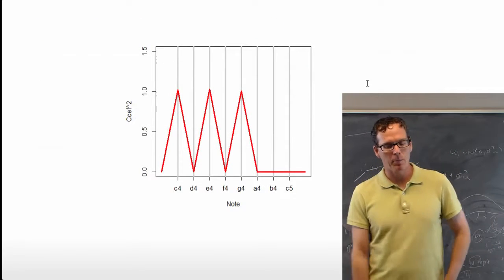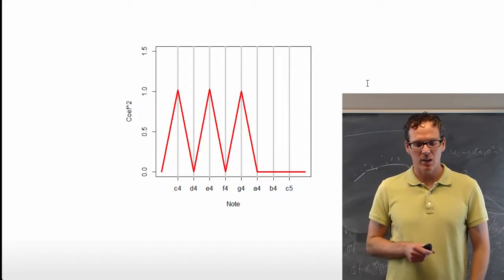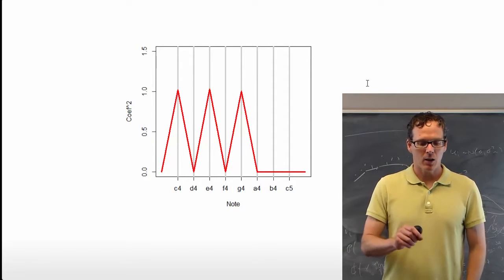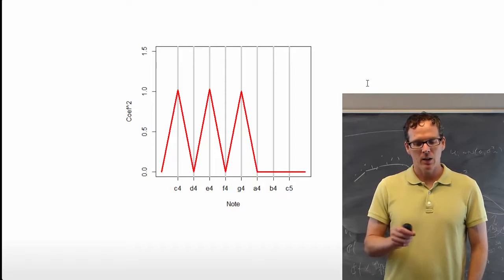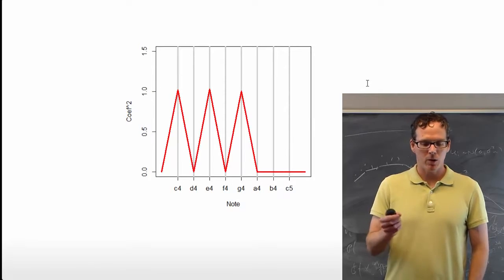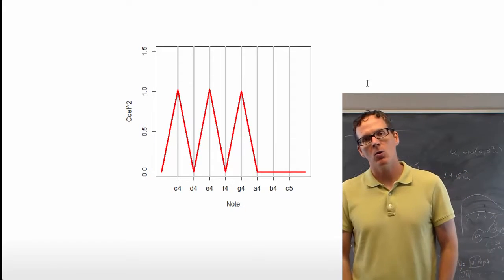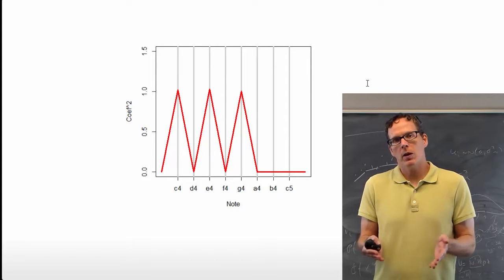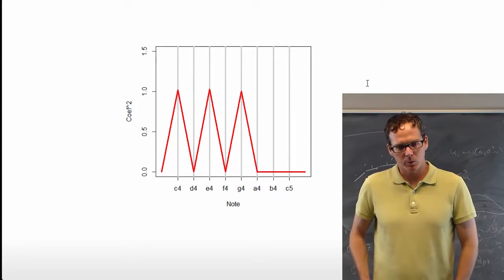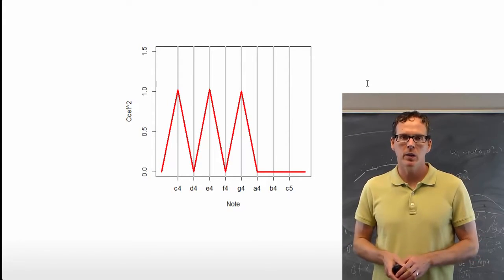Let's see what happens when I plot the coefficients. So here I've plotted the coefficients and connected them with a line, and you see that R does it correctly. It estimates the C, the E, and the G as having very large coefficients, and all the rest of them are small, relatively speaking. So if you were to do this, you would be able to guess the chord. Now this only covers the sine part, but there could also be a cosine component to the note as well.